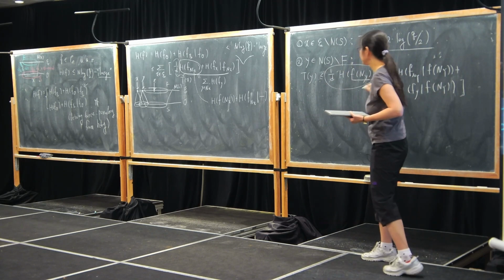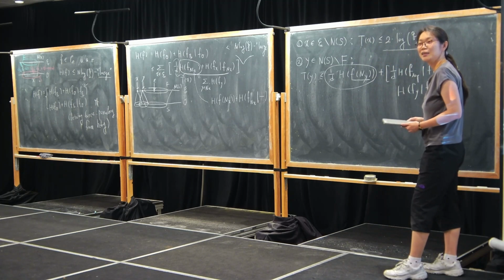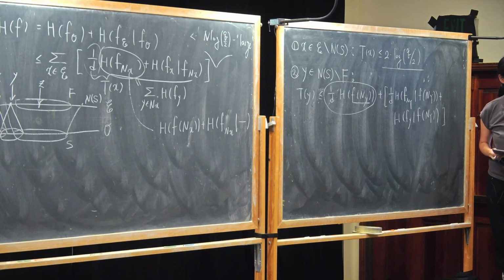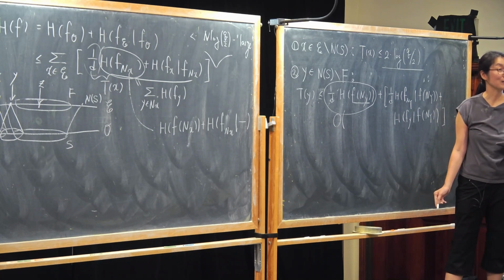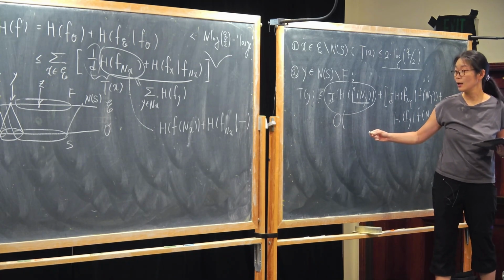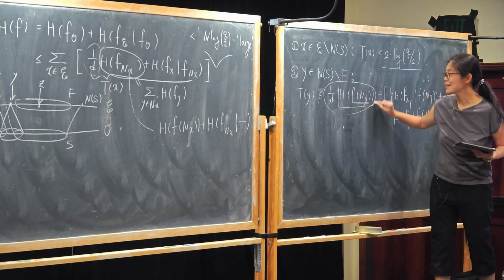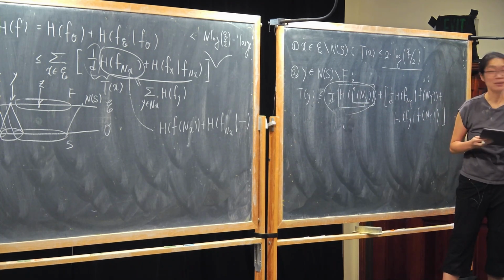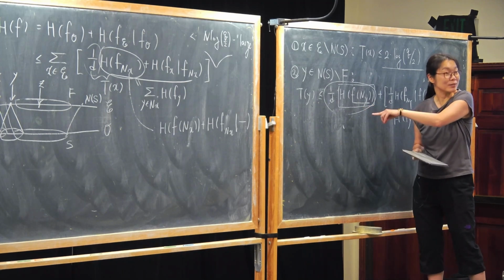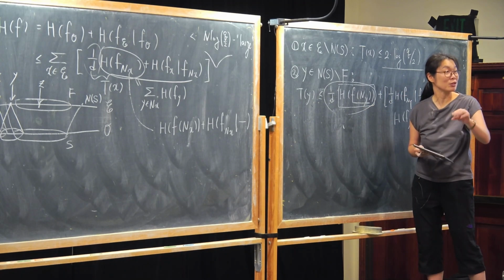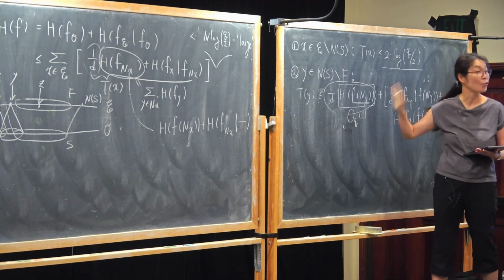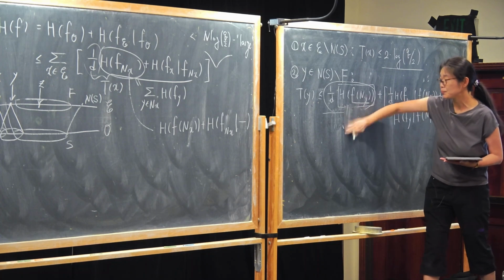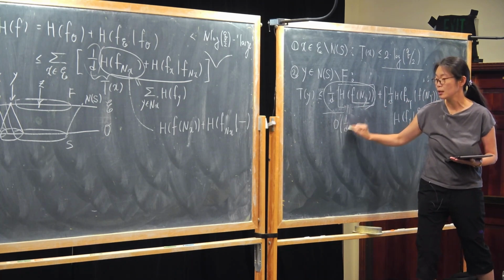What is this? Maybe not a number, an expression. What is this? This is big O of some constant times. Oh, maybe I should have asked, what is this? So this is just a constant, right? Because the palette has very small information. It's just constantly many choices. So this is a constant that depends on Q, but Q is a constant, so let's not worry about that. So this entire thing is big O of 1 over D.